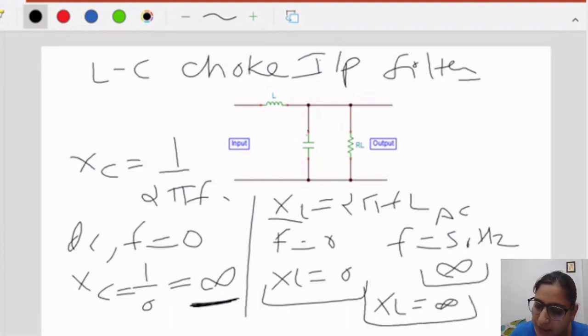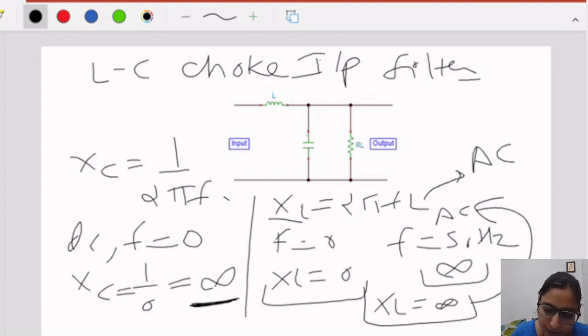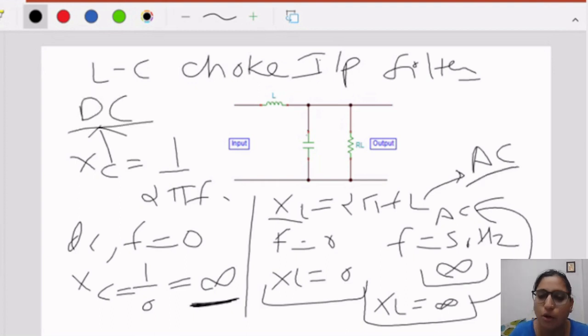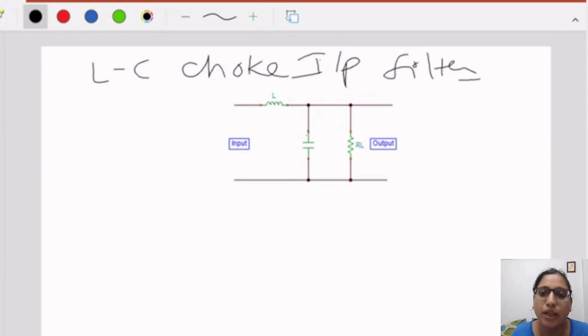So in case of an AC signal, we consider the impedance of the inductor coil to be infinite, so it is blocking the AC signals here. So the inductor is our AC blocker, whereas the capacitor is our DC blocker. It blocks the DC component and the inductor blocks the AC component. One more property of the inductor is that it resists changes in current or voltage. If the voltage or current changes in a particular manner, the inductor will produce a back EMF to counter that and maintain a particular level.